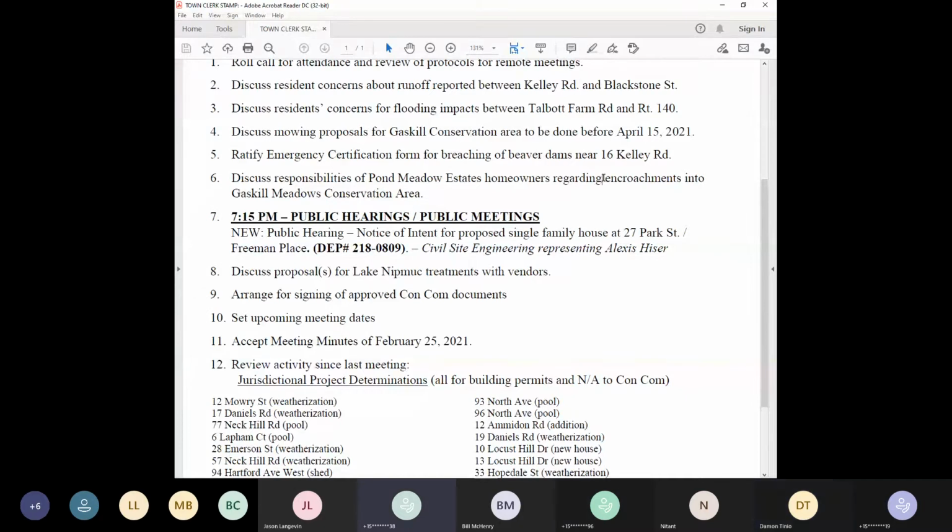Has this subdivision been accepted by the town yet? No. So there's still a bond. It will not be accepted by the town until they resolve the encroachment with the retaining walls and stuff. Okay, so the planning board is still holding the bond? Yes. Correct. Yeah, the bond is held. The road will not be accepted until everything gets taken care of on the other side, and I don't think it's going to be the easiest thing to do right now.